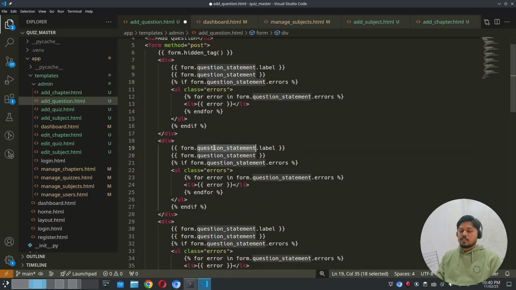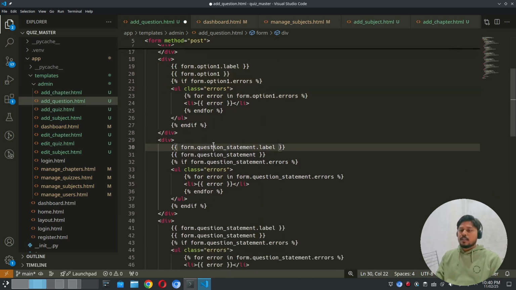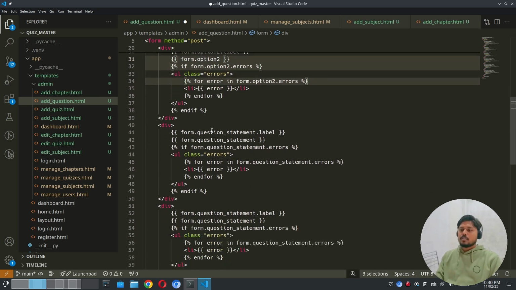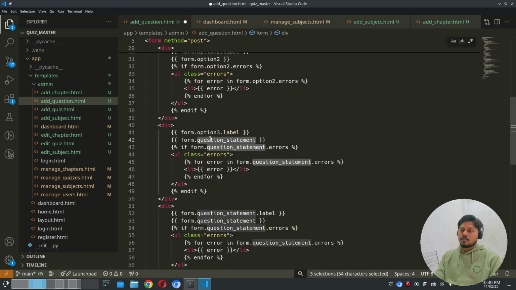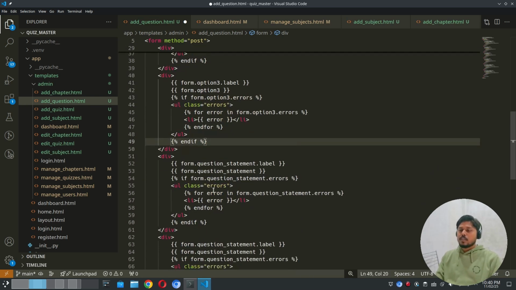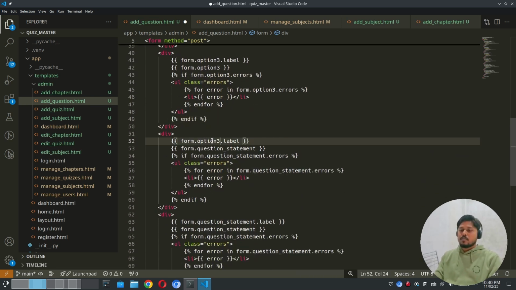So replace 1 with 2, so option 2, and this will be option 3. So for option 3, these will be option 3. Then we have option 4.